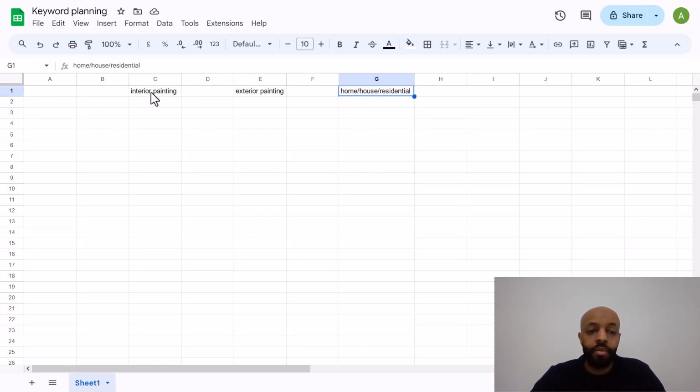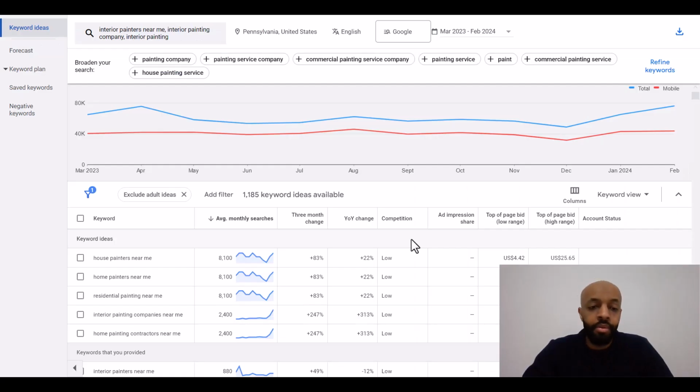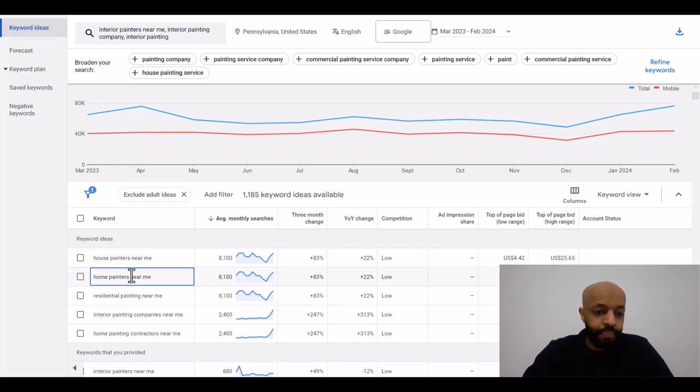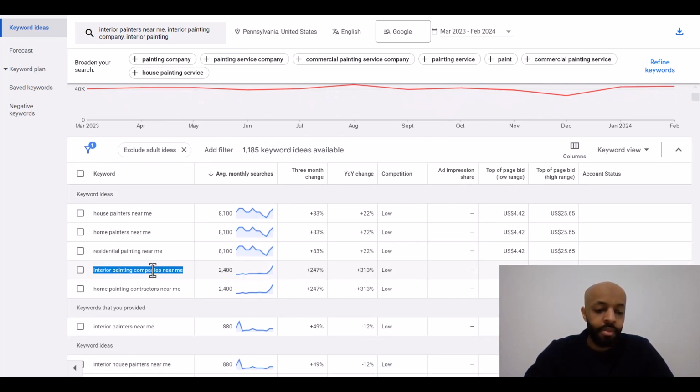And this is what it would look like when you're planning your keywords. So right now I'm going to go back into the keyword planner and try to find some high volume searches that I can target. Now I'm going to look through these keywords and try to find any relevant ones that are clearly something that someone who's looking to purchase painting services would type, that I want my ads to show up for, and I'm going to put them into the Excel sheet. So, okay, these 3 are definitely going in. I'm just going to copy and paste them in. And the same thing with this, interior painting companies near me.